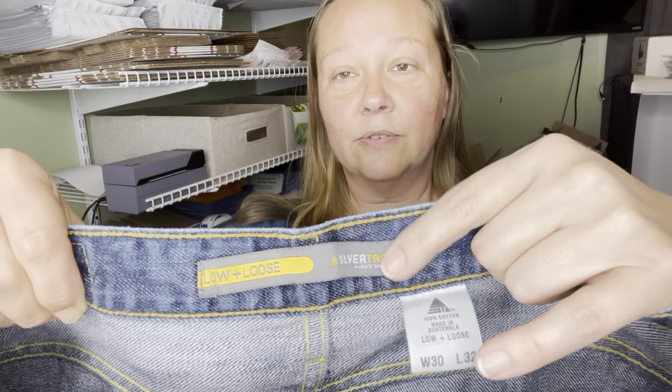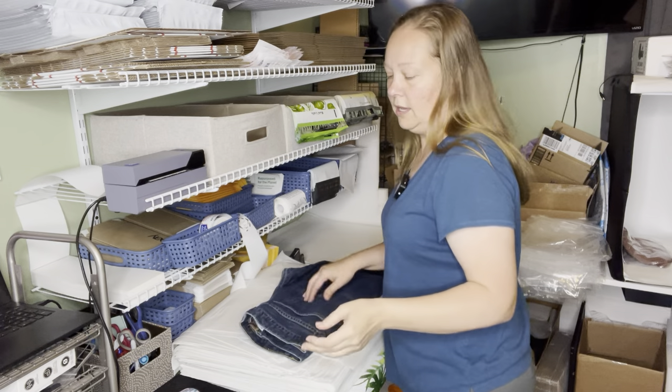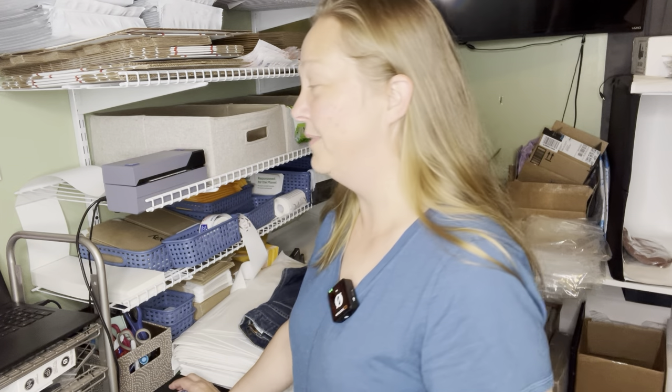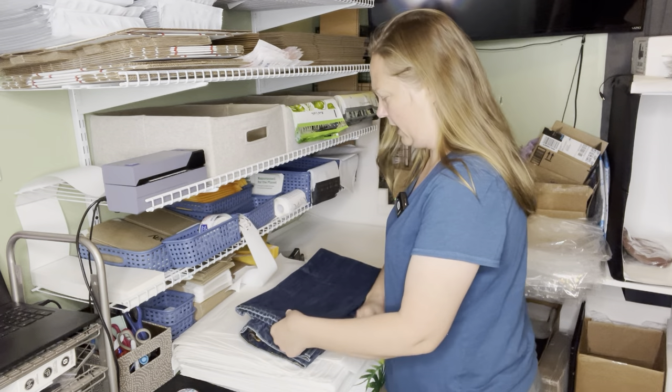I had these for one month. I love the sell-through on Silver Tab jeans. Now, this is not the Silver Tab jeans everybody's looking for. If you look at the tag and it says Silver Tab and it says Baggy, those are the good ones — really great sell-through, selling for $40 to $50. These sold for $30, which is just fine. They're in great condition, but even baggy ones with issues still sell for $40 to $50, so definitely want to look out for those.